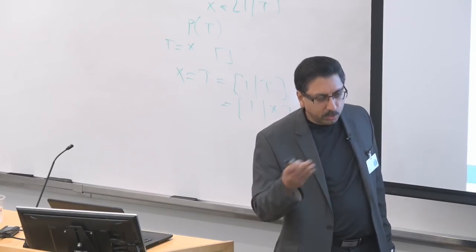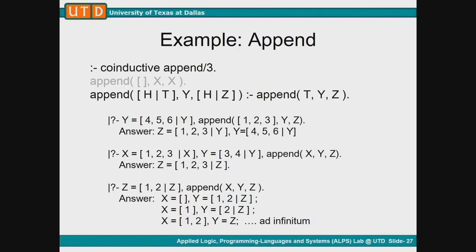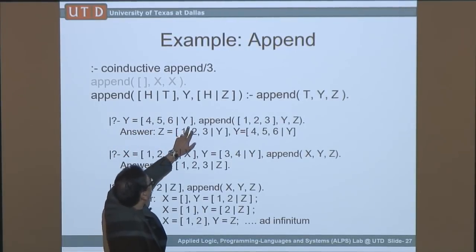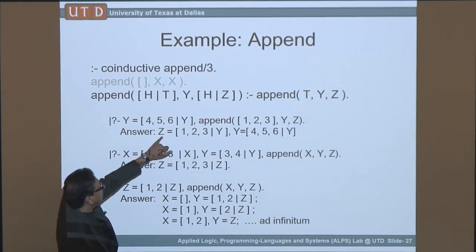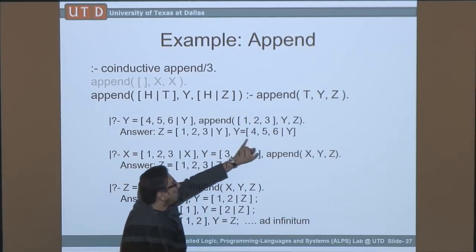Okay. So your co-inductive... I mean, we actually had that in the append, where it produced... I think it's z equals 1, 2, 3, y, and then y is 4, 5, 6. So y is the circular list, z is the finite list 1, 2, 3, and you will get the answer z has a finite handle 1, 2, 3, vertical bar y, where y is cyclical.